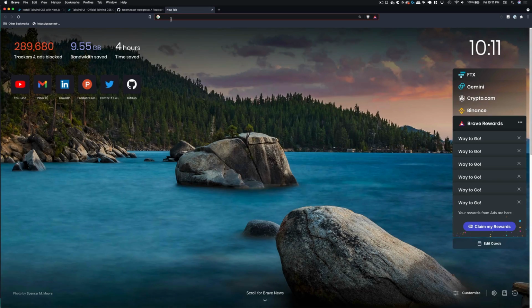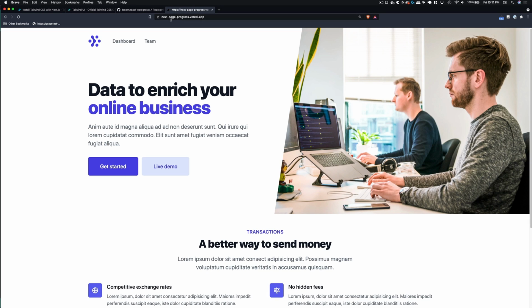So it feels a little weird for a user if they click something and nothing happens. So this progress bar helps signal to your user that, hey, we see your request, we're processing it, and it just makes things feel a little snappier. So let's go ahead and look at the final project that we're going to be creating.